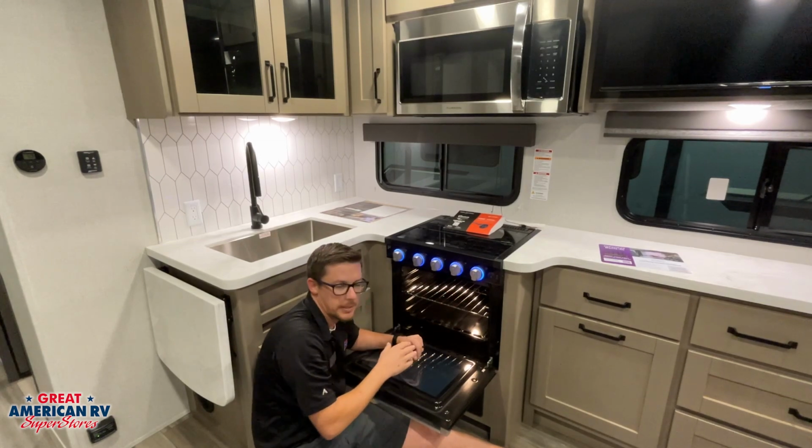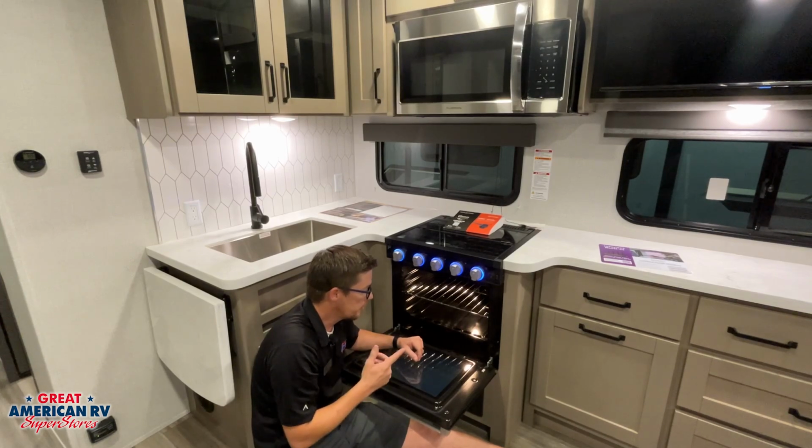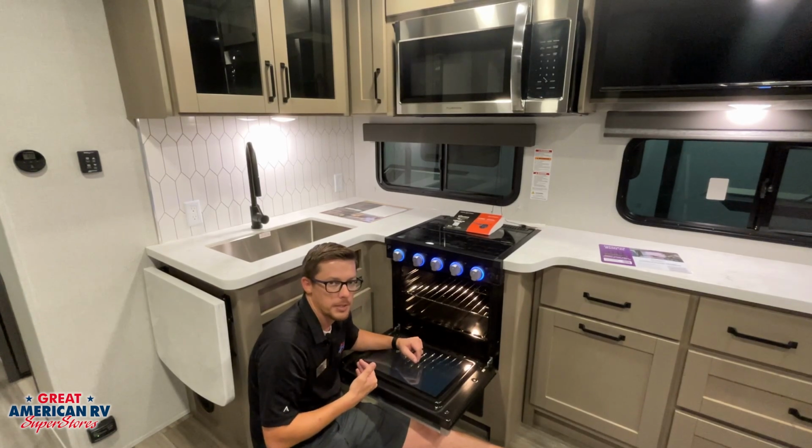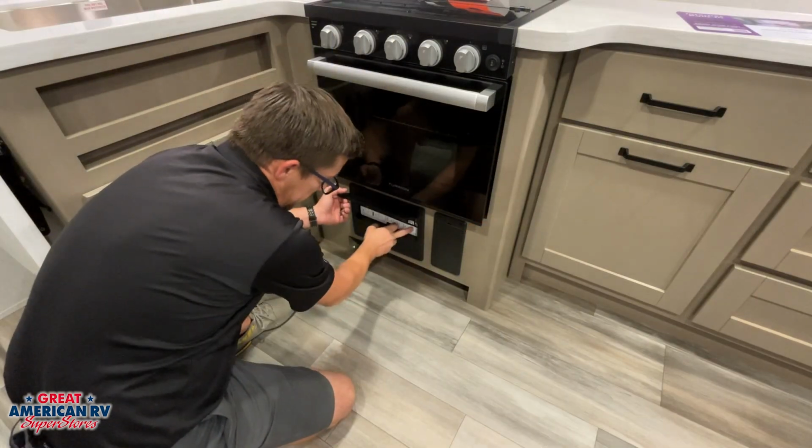Now, it will take a little bit of time, even after you bled the air out of the system, for that pilot to light, so be patient the first time. After you light it that first time, after bleeding the air out of the system, you shouldn't have any more problems with it. Down below our oven, we have our 110 breakers.